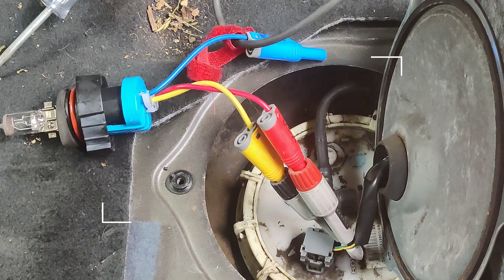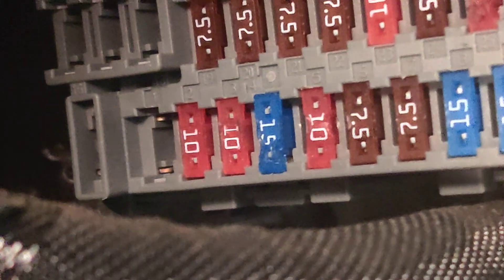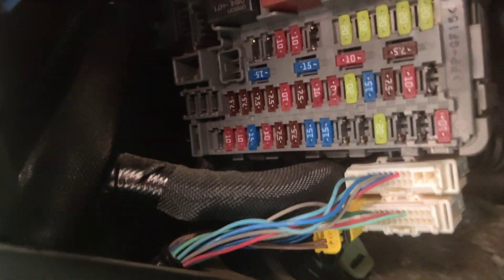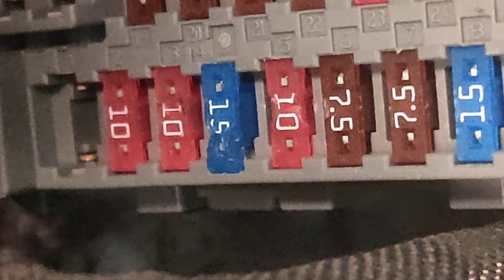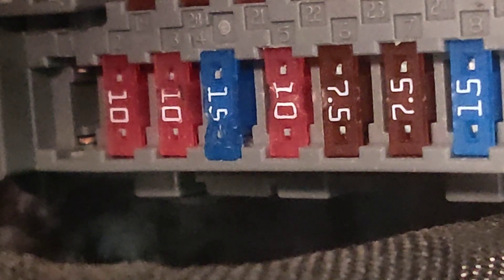I'm gonna bring up a diagram to find this. I was looking under the hood for the fuse but then I realized it said under dash, so I came under here. Look at that — the 15-amp fuse looks melted. If I touch my test light on it, looks like it works, but I'm gonna pull it out because it looks all melted. You can see it right there — crazy.